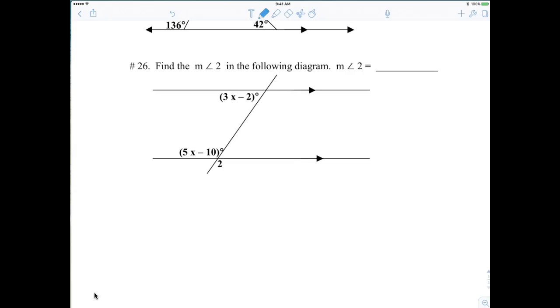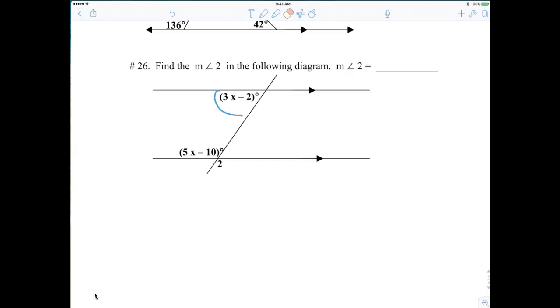Let me give you another example. This right here and this right here. I don't even care what they are. I just look at them and say they're both obtuse. So those two would be equal. Right. If I looked at number 2 and this guy right there, they equal 180. You understand what I'm saying, right? But those are called consecutive interior angles, and consecutive interior angles are supplementary. That's the rule.